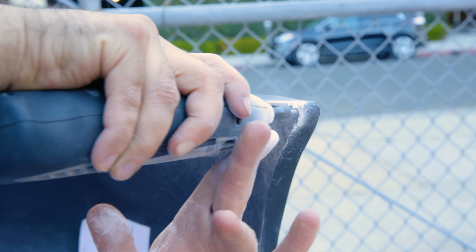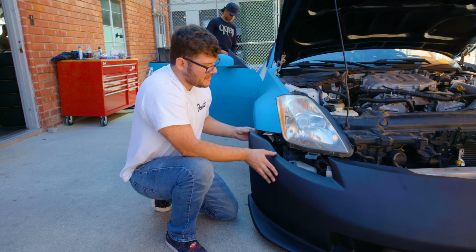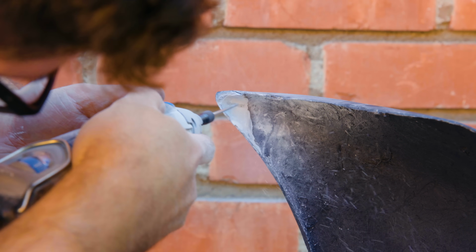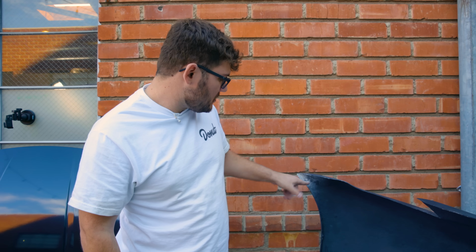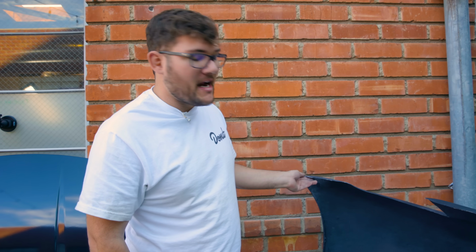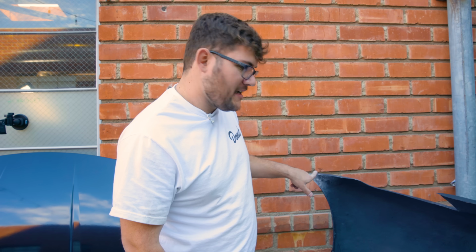I'll be completely honest, I have no idea what I'm doing, which isn't a surprise at this point. But the bumper would not fit over the brackets that held it on because there was tons of filler in these corners. It was just pure resin that had hardened. So what I had to do is take the Dremel and just get it all out so it could fit over those brackets. I chipped a little bit of my bumper away and I feel like a moron, but what else is new, you know?